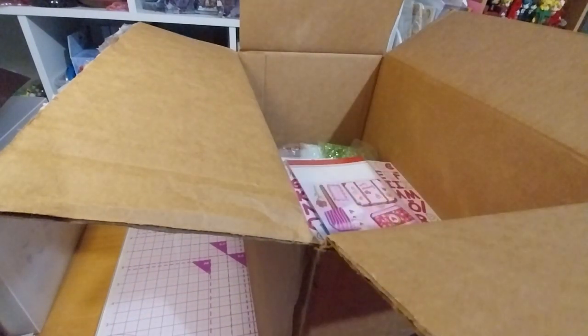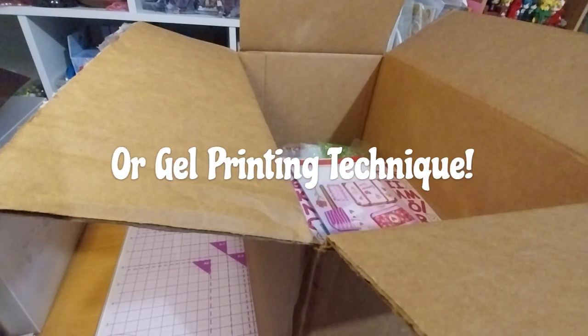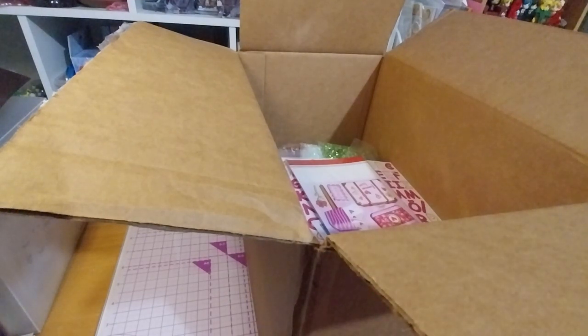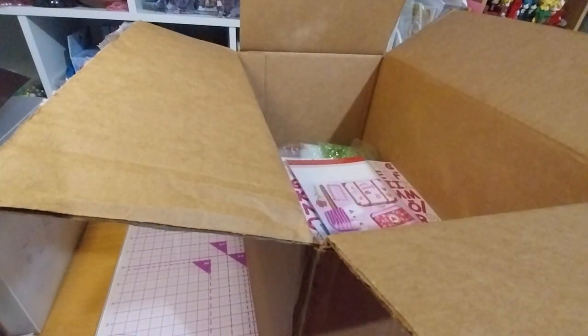Okay. This last white one is thicker than the other ones. It feels like what you might use for, you know, what was it called? Like deli paper or whatever? Ooh. I might try some alcohol ink techniques on it, actually. Maybe. So I've just folded it up. As you can see, nice and folded. Put it in a little plastic bag. I had packaging from something else. There. So I can save this for later.